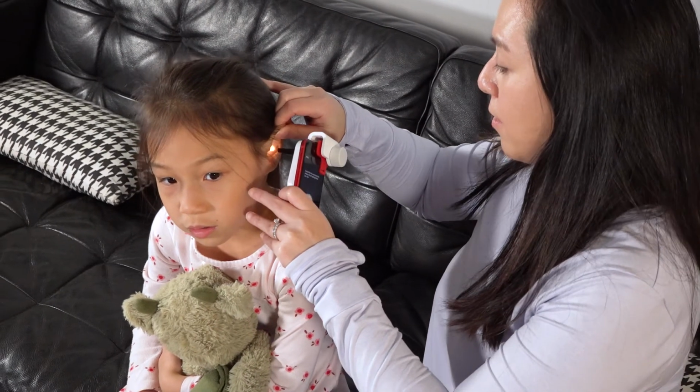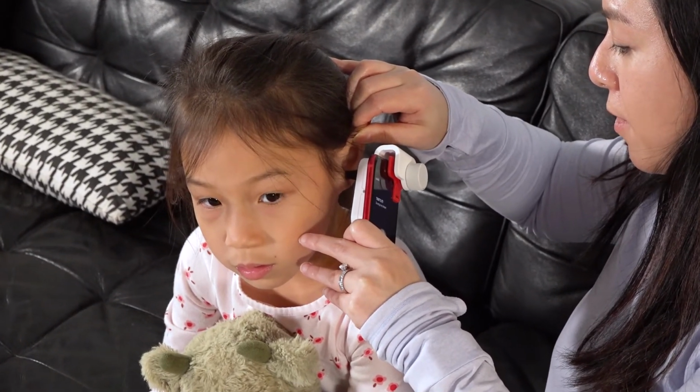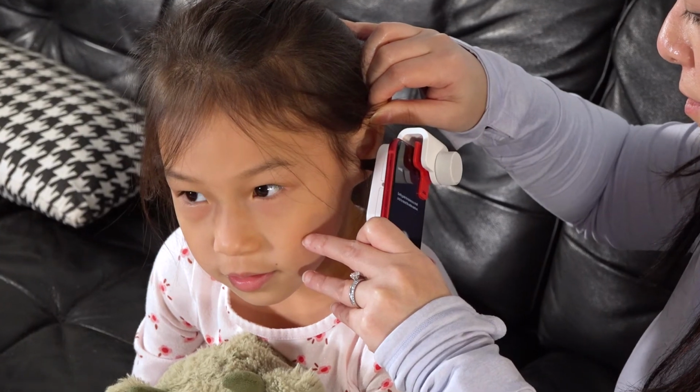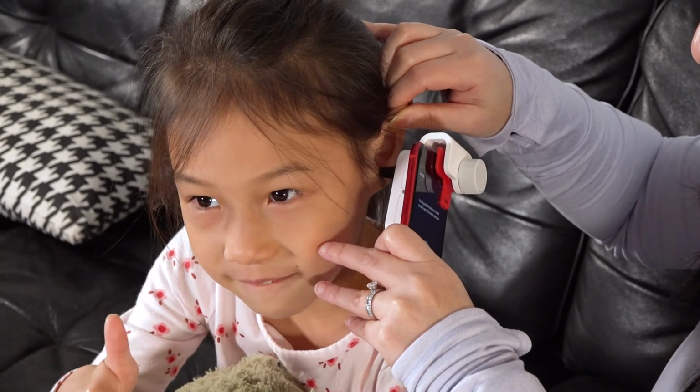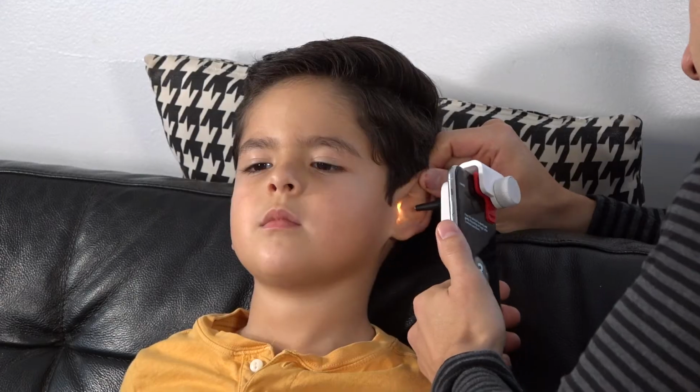Hold the device in the same hand as the ear you're going to record, and steady your hand by resting the backs of your small fingers against your child's face. Slowly and gently guide the specula tip into the ear canal.